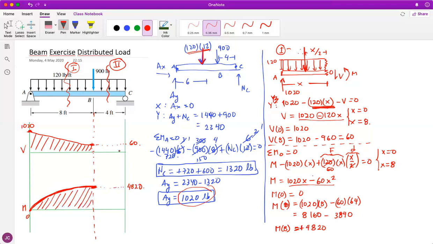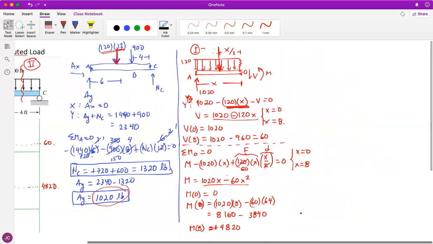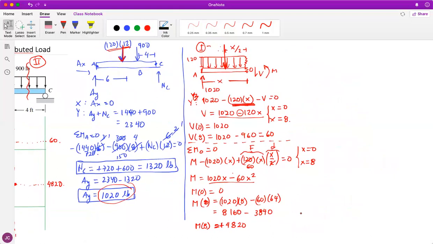Let's see what happens at section 2, and if I'm right doing these calculations just by brain. I don't know why it gives me some space, but not enough space. I need to figure that out with this OneNote stuff. Okay, let me just put it like that. Let's just put section 2.